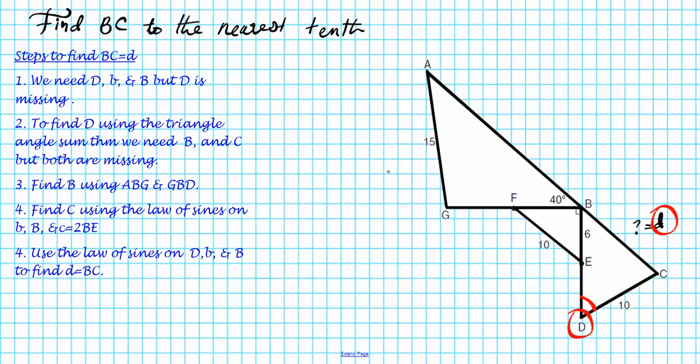And then we need to find out what this angle right here is. We want to find big B right here, so we can use the B's, or you can also use the C's if you want to find angle C later. However you want to configure your problem, you need one complete pair and one incomplete pair. The D's are going to be the incomplete ones. The B's or the C's will be the complete pair. So how do we find big D and how do we find big B? Now, let me show you how we're going to do this.